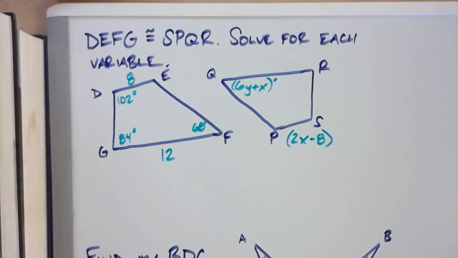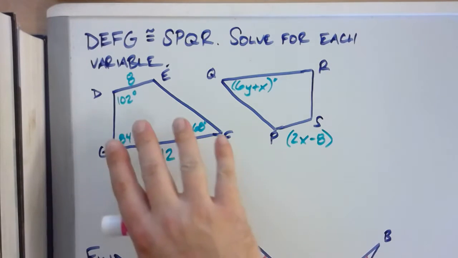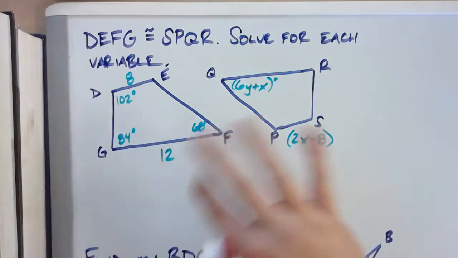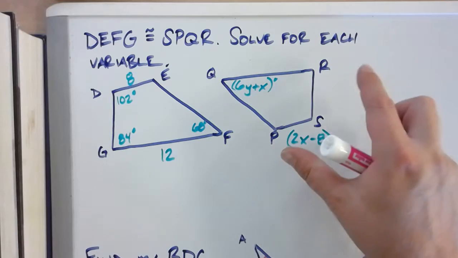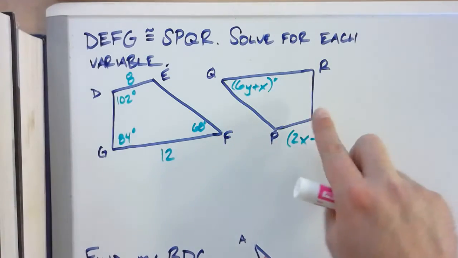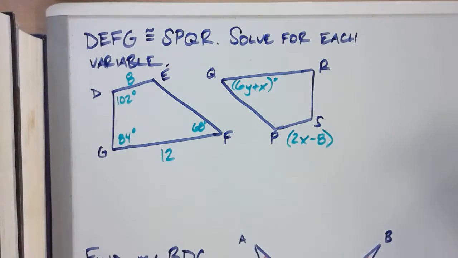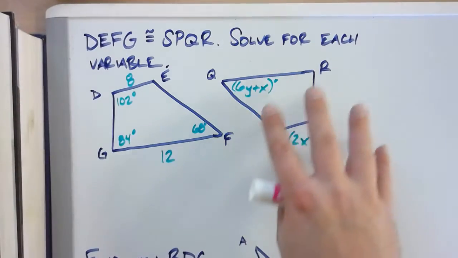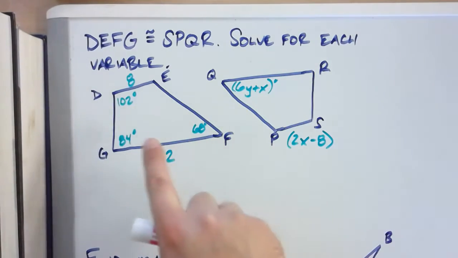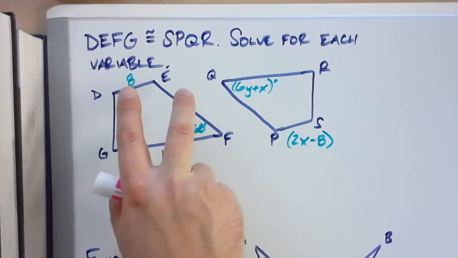Forgive my kind of sloppy drawing in this one. Normally I'm better about that. But I have two quadrilaterals, obviously kind of twisted around. They don't exactly match side by side. I would have to take this guy and rotate it around before it matched. That goes back to chapter 11, with how using transformations I could move this guy to make it look like this guy and map it onto that.